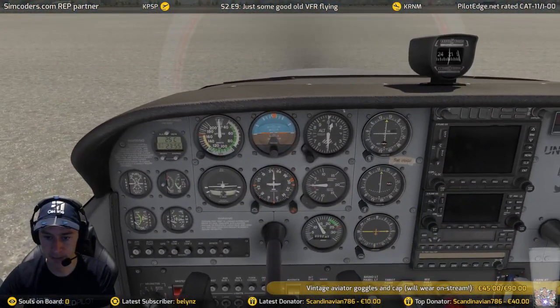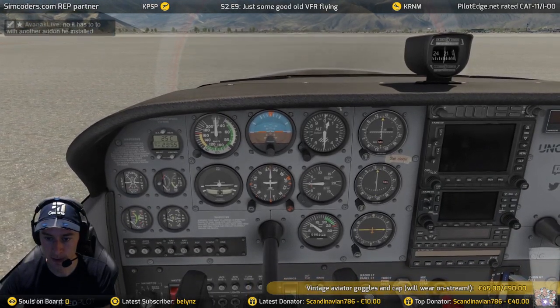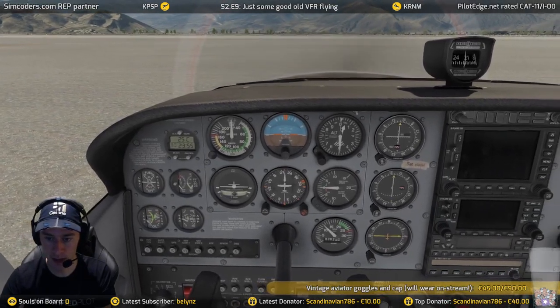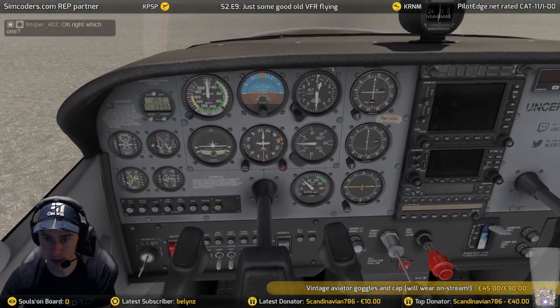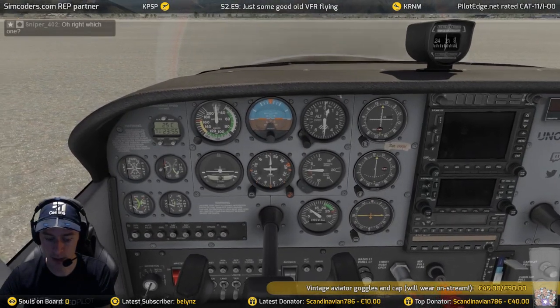Mixture full in. Nice. 1200. There it is. Oil pressure is already in the green within 30 seconds, so that's good. Let's lean for ground or high RPM. Good. Back to 1000. Generator on.